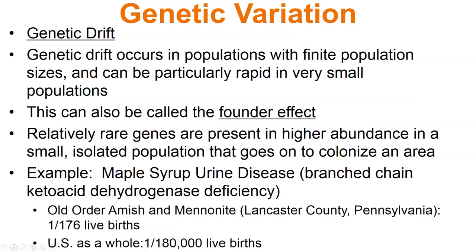Okay, the next thing that can contribute to genetic variation is genetic drift. We also call this the founder effect. I actually like the founder effect better because I think it's easier. What it does actually sticks better in my mind when I hear founder effect. But what happens is basically you're starting with a relatively small population that goes on to populate an area. Okay, you could think of it like the easiest way is probably think of it as an island, and you start with 20 people, and eventually they populate the whole island.